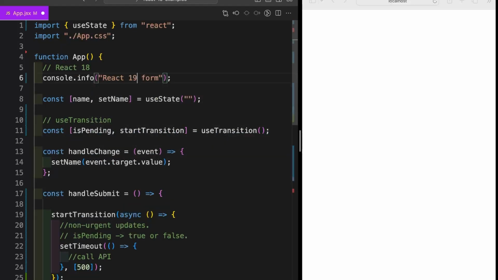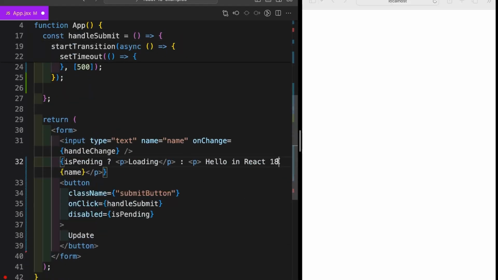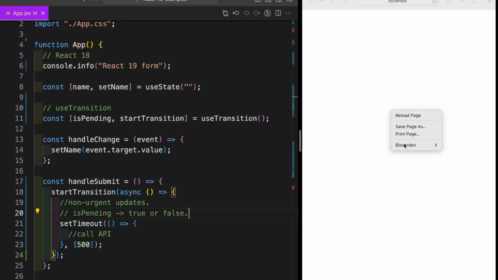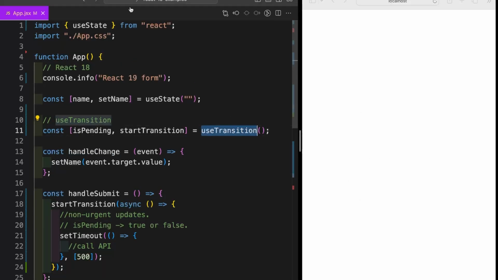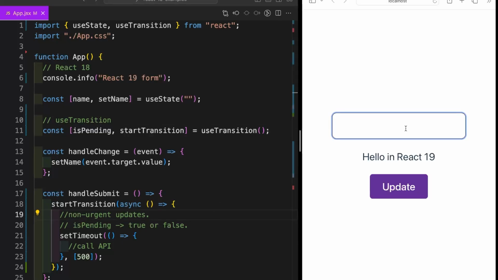Let's also make sure that we have updated everything that says 18 to 19. Now there's an error in our form. Let's make sure what that is. Oh, useTransition needs to come from here. There we go. Cool. And if I submit this, and if I click on update, it still seems to work. It's actually not submitting the form, but that's okay.